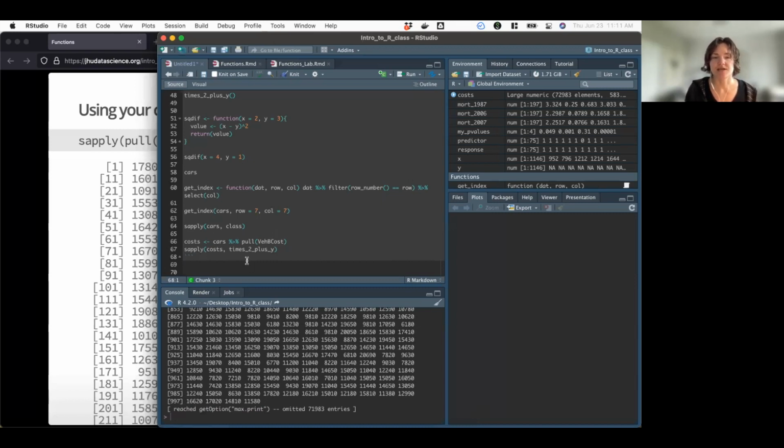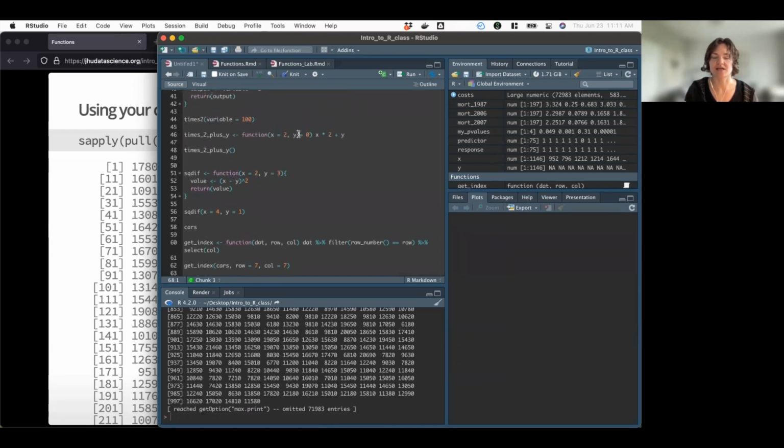Okay, so it's taking this particular function and it's applying it to every single item in costs. And so you see these numbers are a little bit bigger now. They're multiplied by 2, and I believe it's adding, by default, it's not adding anything because y is 0.